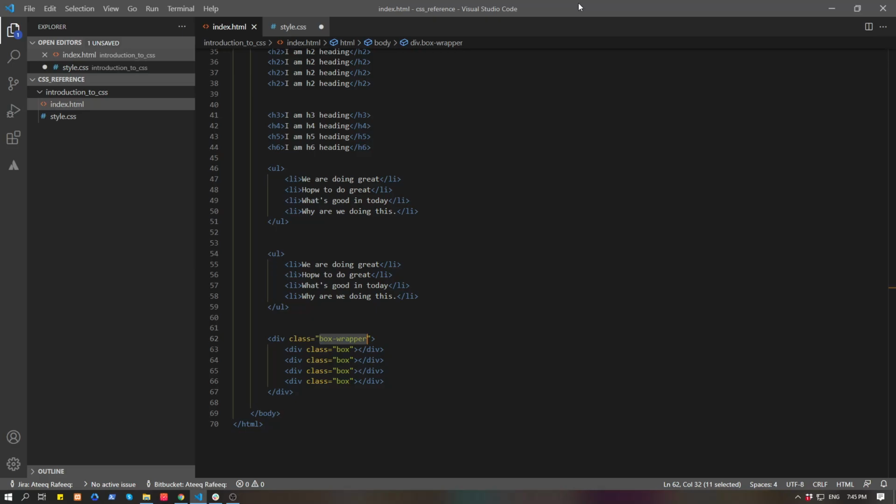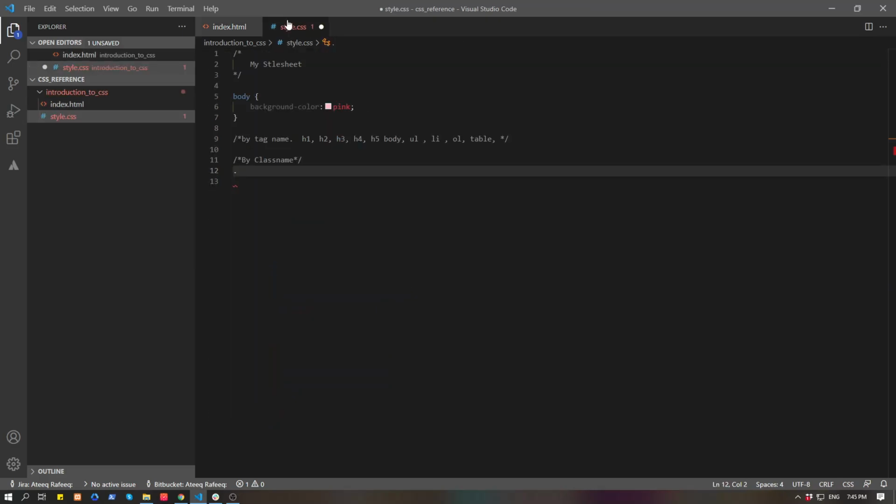To give the CSS of a class, use dot, then the class name, then background color, whatever, let's say orange. But it will not be visible because the box wrapper has nothing inside. Divs have no height, no margin, nothing by default. Now let's give it height.